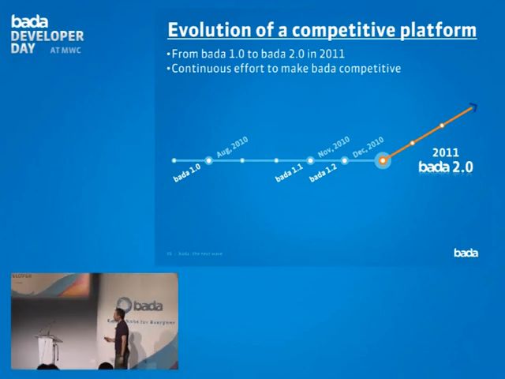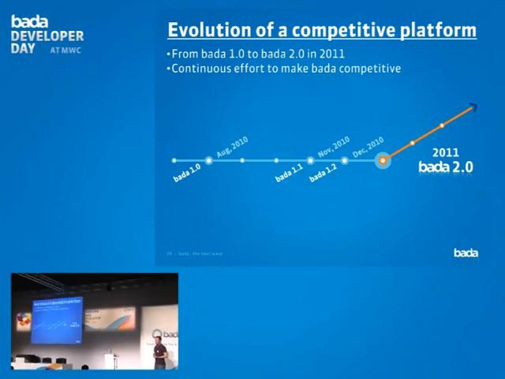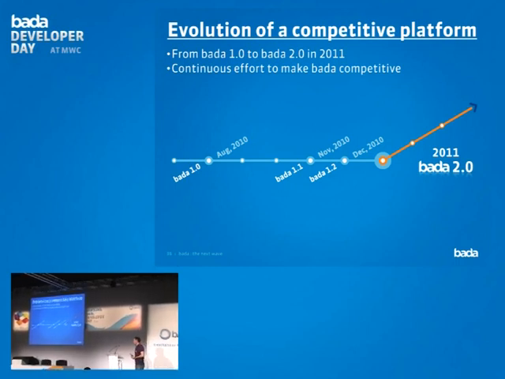Okay. So as I said, the first one was to continuously work on our platform, on our technical issues. So you can expect that we're going to improve and extend the technical features of our bada platform in the future. So this is just a brief recap. So we started from bada 1.0, over 1.1, 1.2 by end of last year, and now we arrived at 2.0, which should be available in Q2, as I said.